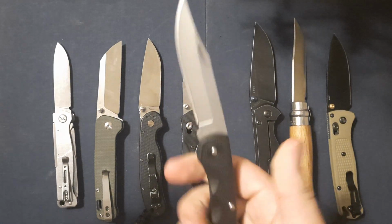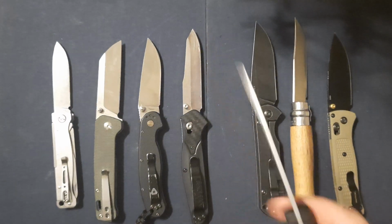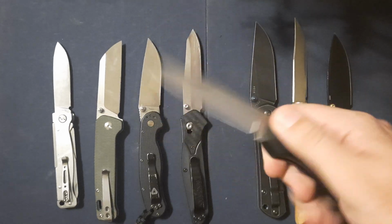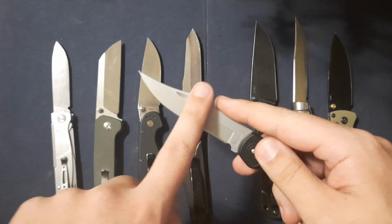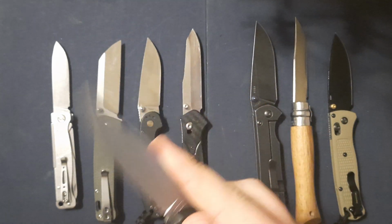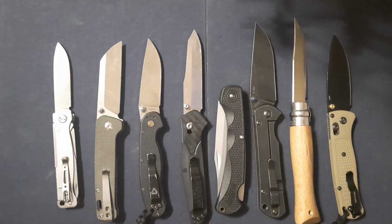First off, this guy probably looks like an absolute weapon if you pull this out. Just imagine you're at Burger King and you gotta cut your Big Mac. Don't yell at me for saying Big Mac and Burger King in the same sentence. You whip this out and try to cut your hamburger down to smaller bites to share it with someone or something. They're probably going to freak out with that, large clip point there, big, almost 4-inch blade. This is a big knife and it's scary. It's absolutely legal where I am, but I don't always carry this because I don't want to scare people.